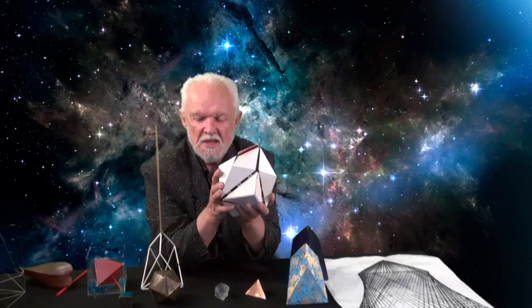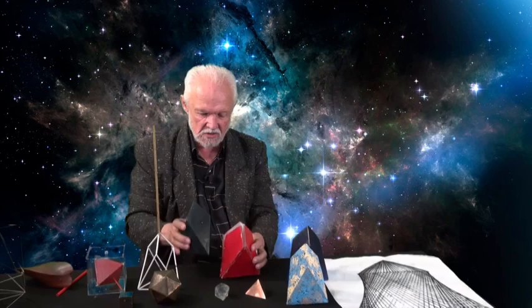So that's why I made it so that I could turn it inside out and bring it back and find out what was inside it. And what's inside it? A seven-sided form, same size, same size. So that's what this looks like turned inside out. So I made that like this.